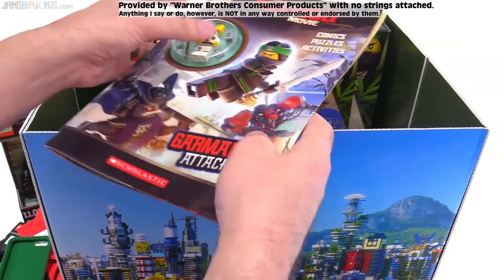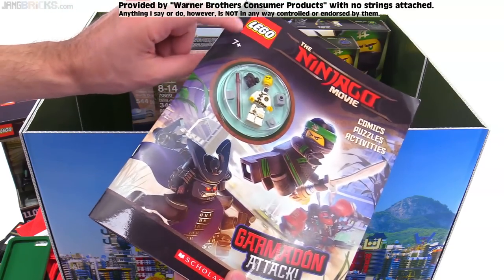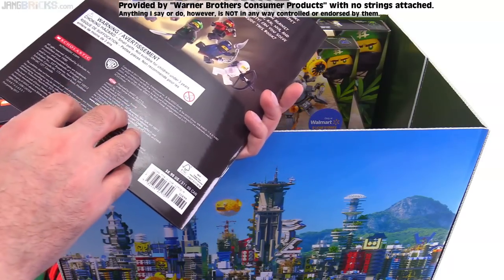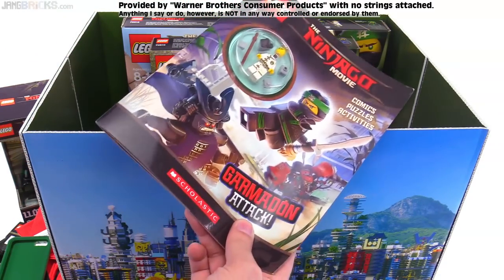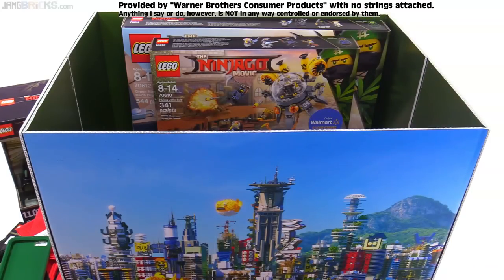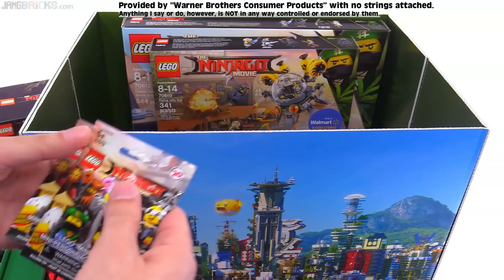Being able to read and stuff like that, it's all good, especially for the youngest kids. I think this is probably not the best age range — I would take this down a couple of years for starters, at least maybe even to four plus. The material I think is appropriate for five plus at least. Maybe not all of it would be understood, but that's okay — push yourself forward.